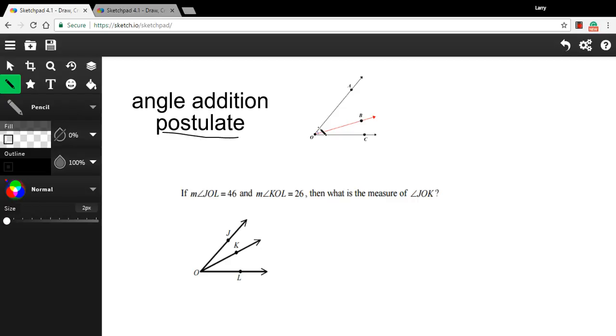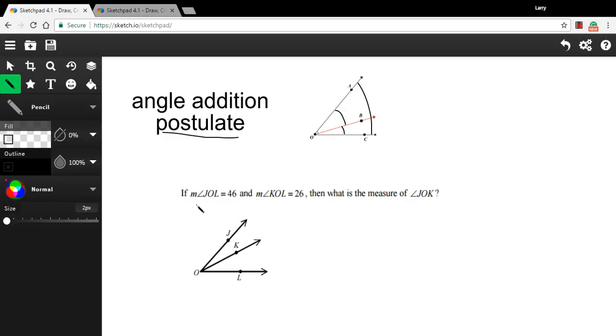In this case, what they're saying is that if you have a shape like this, which is an angle, some big angle here, in this case it's angle AOC, and you cut it up with another segment through the middle so that it makes two smaller angles, then the measure of the first smaller angle plus the second smaller angle would add up to the big angle. And hopefully that's just obvious to you from looking at it, and we can all agree on it, and that's why it's a postulate. So let's look at a few problems that have to do with this angle addition postulate.